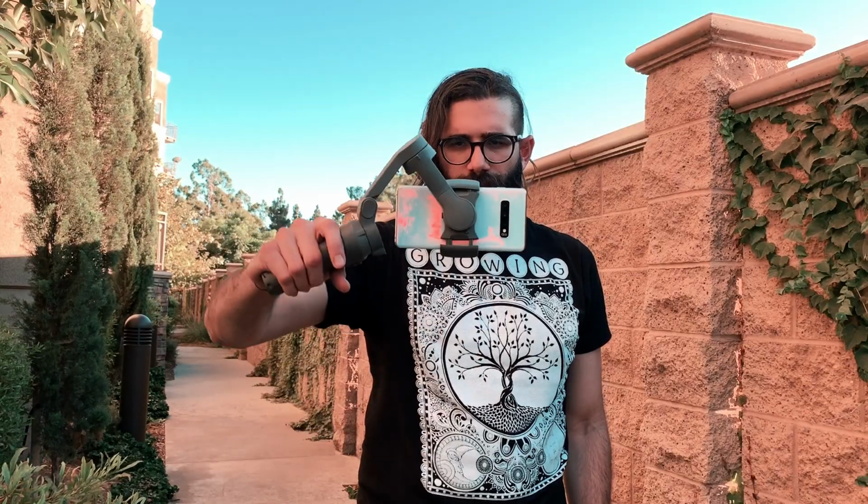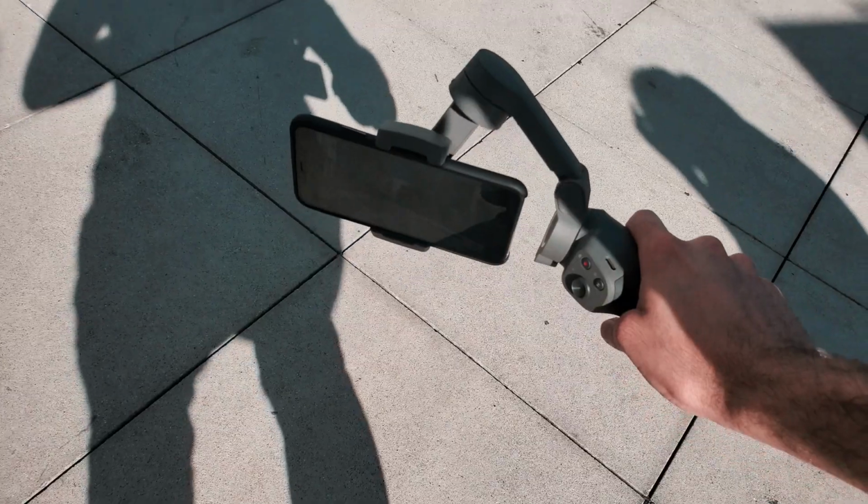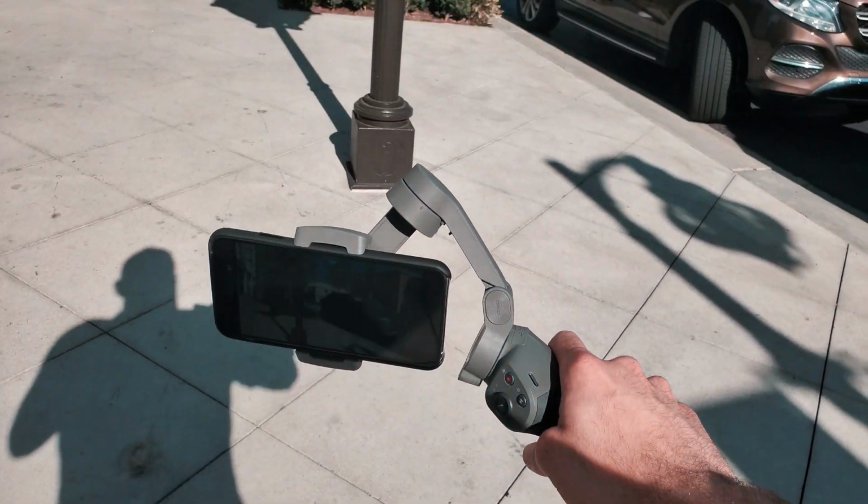More capabilities. Yes, the DJI Osmo Mobile 3 fundamentally changes the way we interact with the gimbal. Instead of pushing forward to torch position or flashlight position just to film crane shots, maybe slider shots or steps at a lower height, you now have to lower the gimbal to the right. And this is something that it took me a little while to get my mind wrapped around because we're so used to just simply pushing forward in order to lower the gimbal or go higher. In this case, you actually have to go sideways. And it was very, very challenging at first, but very, very happy that that's a thing right now.